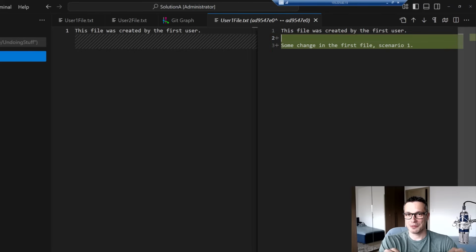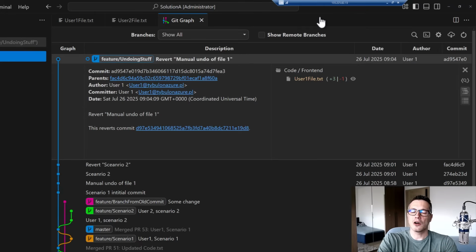It might sound a little bit complex, but it is just creating an opposite commit, which negates all the changes from the original commit. So that's how it works. And it simply means that with revert, we can undo the stuff from the past, not only the latest version. Fine.